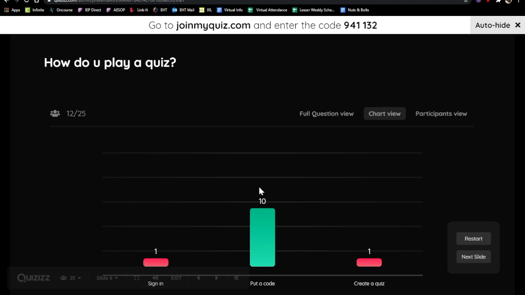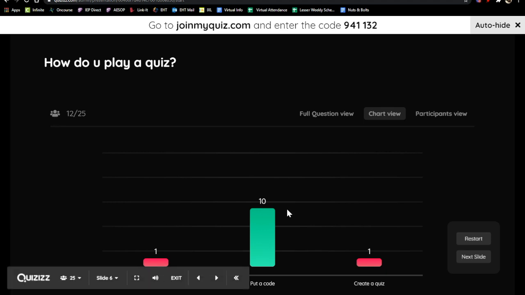So you can see the leaderboard. You can skip the leaderboards. Leaderboards are nice when you're really doing the quizzes. For here, you're mostly doing this in class, so I don't think the leaderboard is really needed, but some people do like it and they bring it up. But good job. The way you start a quiz is you put in a code, right? That's what you got to do. You got to input that code.